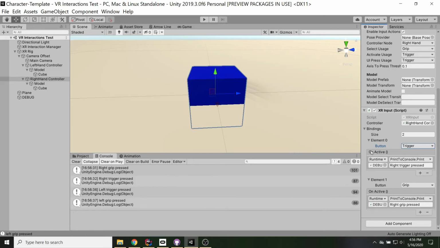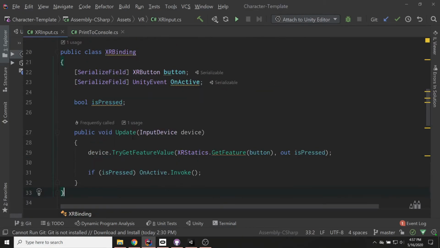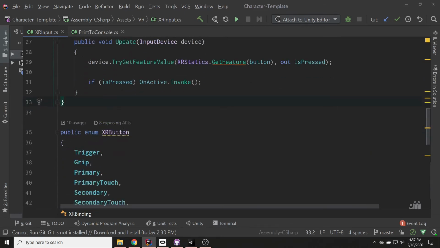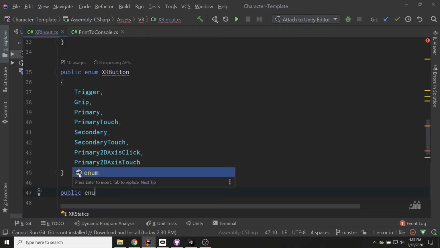Now, two things that I want to add still before I finish out this video. One is to have options as to whether it's press down, press up, or continuous. And another is I want to be able to get the position of my thumb on the joystick, not just whether it's being touched or pressed. So I'll start by getting the different options, whether it's down, up, or continuous. I find it very user-friendly to just set up another enum to give a drop-down. So say public enum, and I'm going to call this PressType.